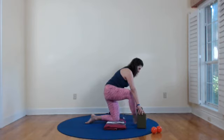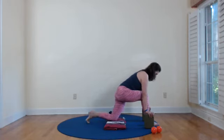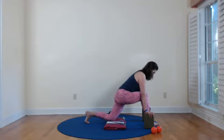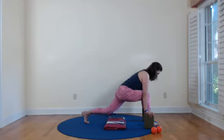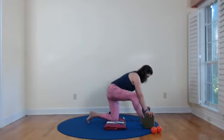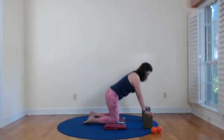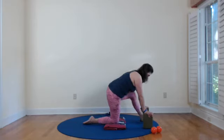Right leg forward for a lunge. From the arch of your left foot to your pelvis, pull in. From your pelvis to your left foot, reach out to lift and lengthen your left leg up. Left knee to the mat, right knee underneath you, back to kneeling position. Hands still on the blocks, left leg forward.